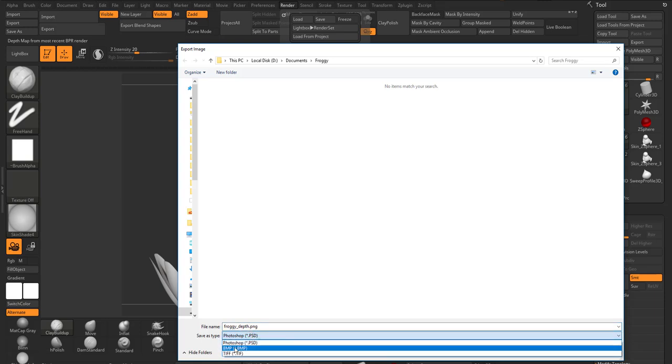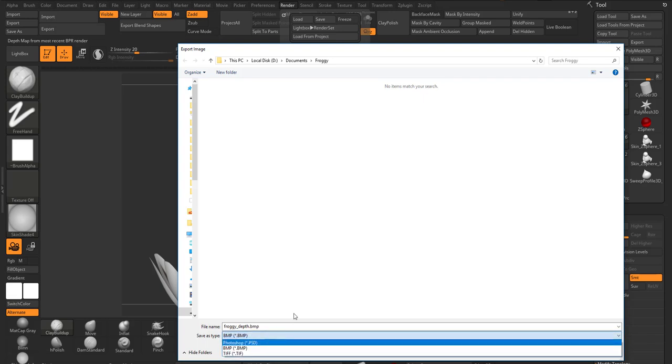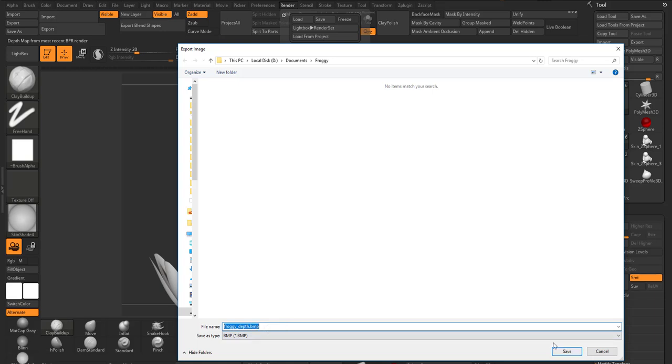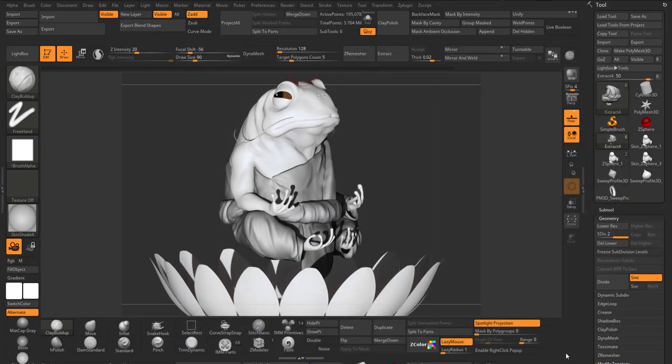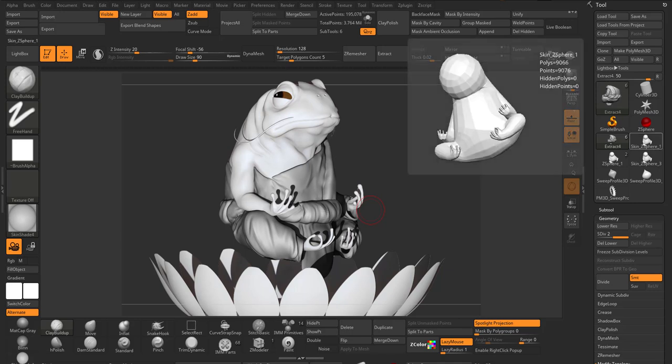Now we cannot find a PNG. What we can do is go ahead and save this as a bitmap, or maybe as a TIFF, but I'm going to save it as a bitmap because I know a lot of people don't have Photoshop on their PC, so we don't need to do that. Okay. So now I've saved this as a bitmap.